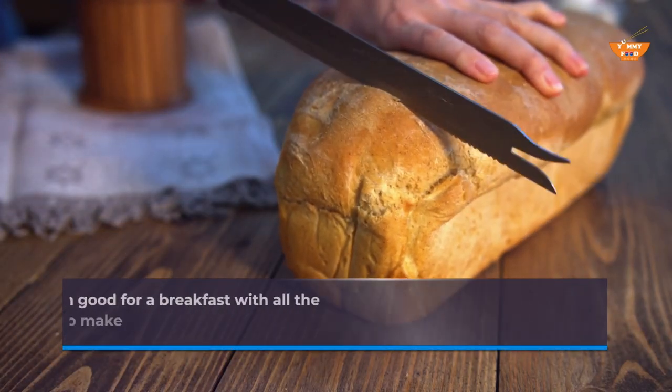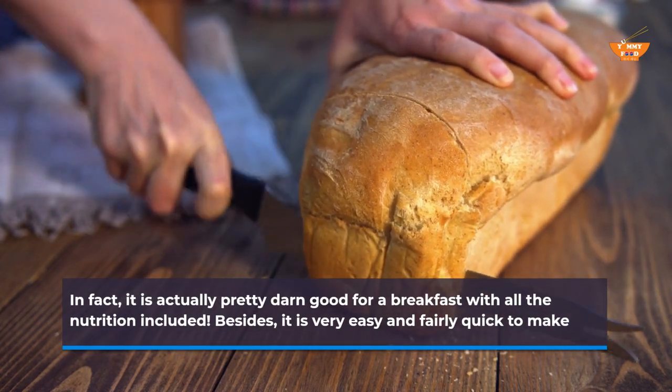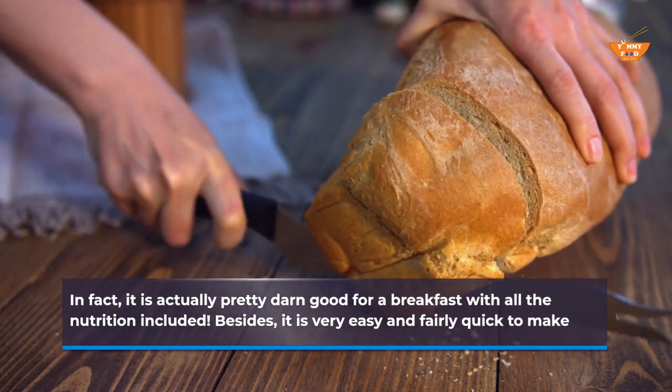In fact, it is actually pretty darn good for a breakfast with all the nutrition included. Besides, it is very easy and fairly quick to make.